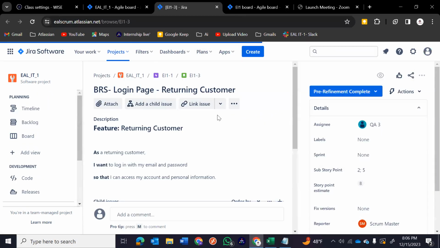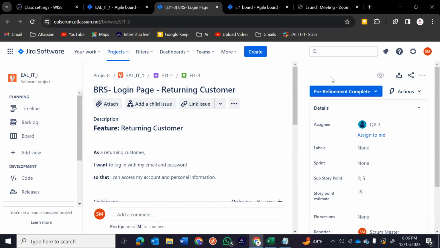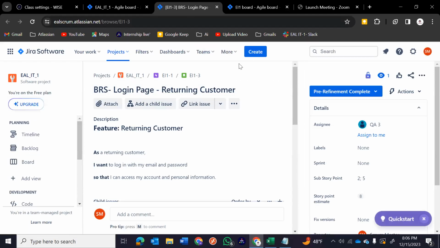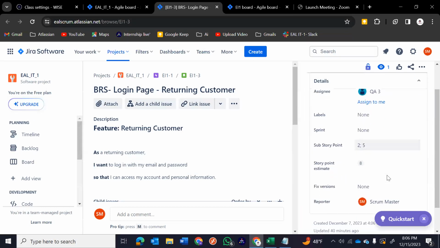Okay, so now for the login page, we are estimating. Rifat, what do you think? Two or five is good, or team C is saying that they could do it in 3.